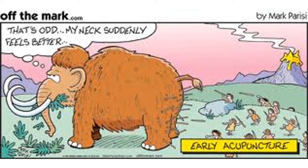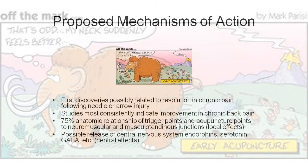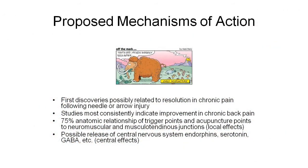Hard to know, of course, if that was related to a systemic effect, a local effect. Just having a needle or a spear sticking out of your chest might make me think less about my arthritic knee, but definitely there seemed to be enough evidence in their minds that they wanted to try to develop a system of medicine that would deal with this. And so in more modern scenarios, the types of pain that have responded best to both chiropractic and acupuncture have been primarily chronic back pain, some possibly improvement with some degenerative conditions such as arthritis, or at least the pain of arthritis, headaches, things like that.